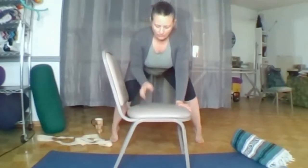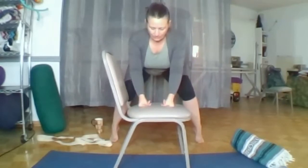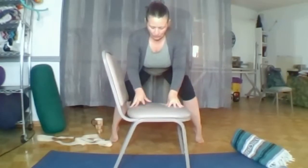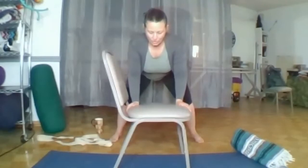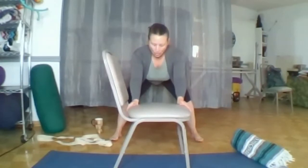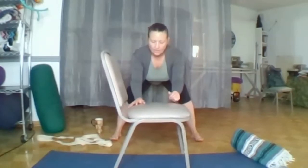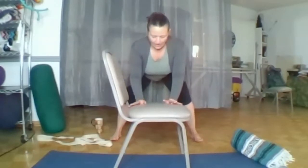Change your hand. You can change one hand at a time or just lift one hand and switch. Lift the other one. On your balance. On the core supporting you. Flat feet down, push your hips back. Bend into your knees a little bit more. Reach your butt like you're trying to touch that wall back there. Soften your hands, soften your grip. Draw that core in. And come back to flat foot.